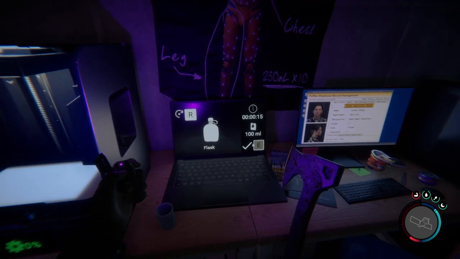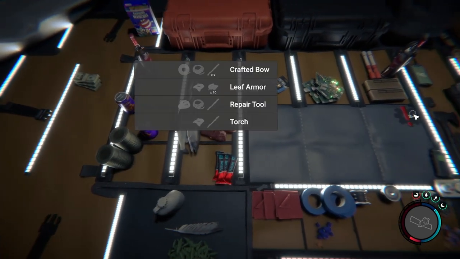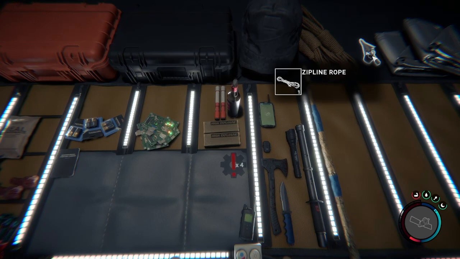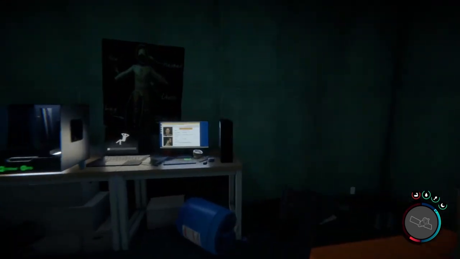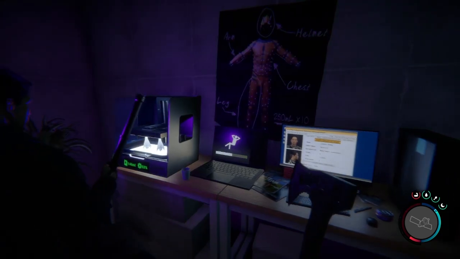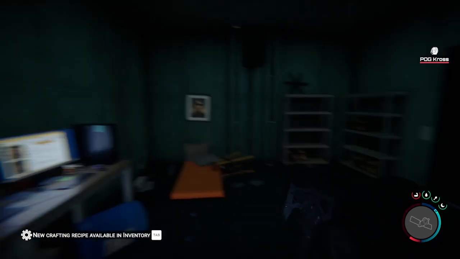Let's see if I have... I have 6 watches. So zipline rope, can't combine that with rope, but there's... Hold on, I'm gonna test another thing for science. There's really nothing else that's all that great that we can do. Can you put your what you call it in the 3D printer if you haven't? Did it. Alright, if you want to go ahead and grab that hook. I am.